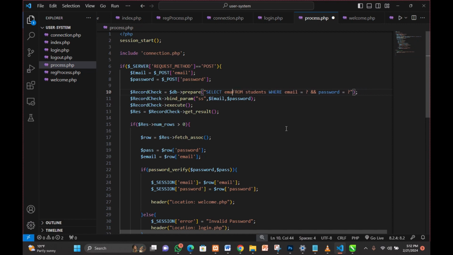Okay, let's check why our code is not logging in here. So let's look at our logic. You can say that we remove here and turn it as text. Select all. Okay.